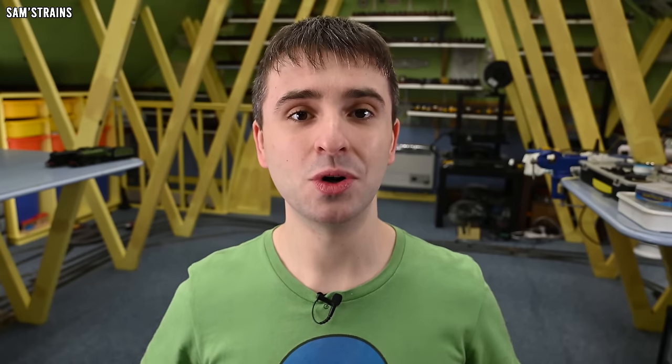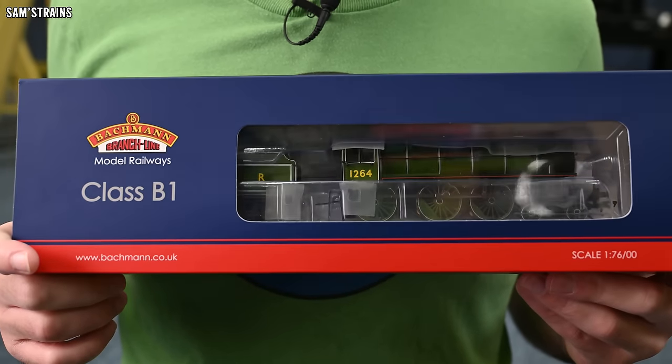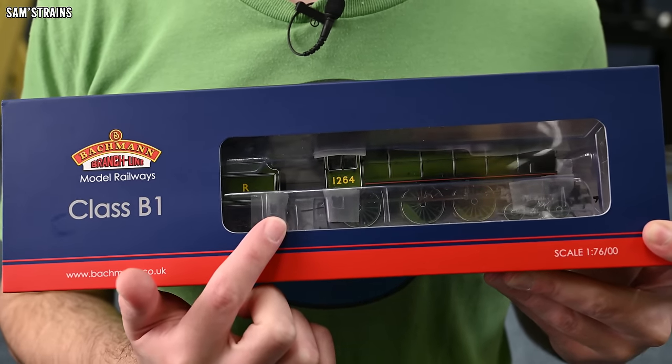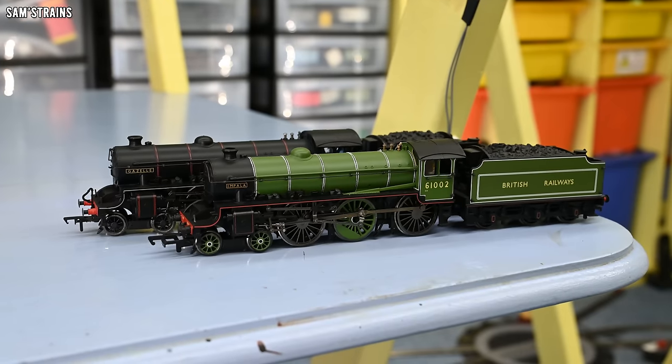That's what I want to find out, so with some curiosity and quite a bit of trepidation, I picked this up. I bought it from Model Railways Direct for a pretty good discount — £125.96, which is quite a bit more than your typical 10-15% discount. So far this has been a model that's really slipped under my radar. Looking at the front of the box I can see some evidence that this isn't going to be the quality I hoped for, but we'll get onto that later. It's quite an interesting loco to look at, and there's also a Hornby B1 available which is pretty good. So is this worth buying, or should we leave it on the shelves? Let's find out.